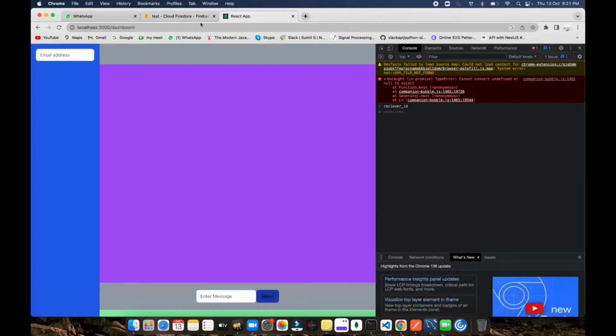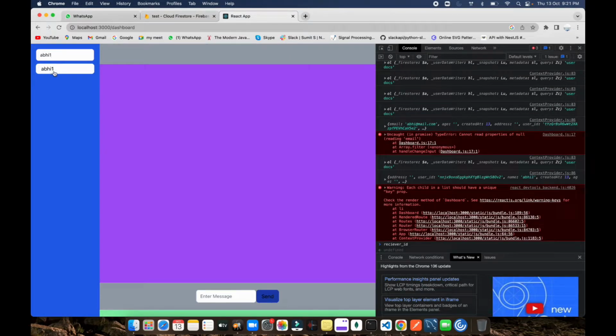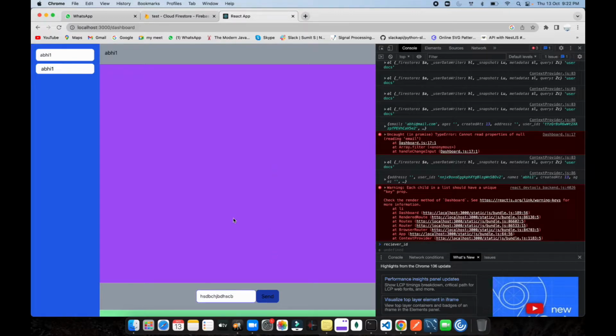Let's go and reload that and just try that first. We are searching again and again because I haven't saved the user. With the user you have already made the connection and it should be saved in here, so it should be coming over here in the list. I'm just making the conversation between the two users. But yes, you can save this user as well, these are the users that you already have. And we can also fetch these users with the chat room, like how many chats you have already created, so you can get it like that.